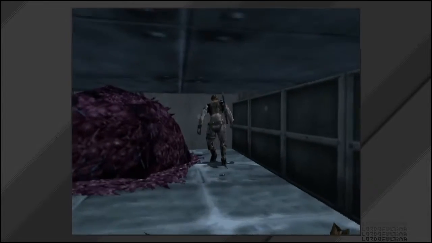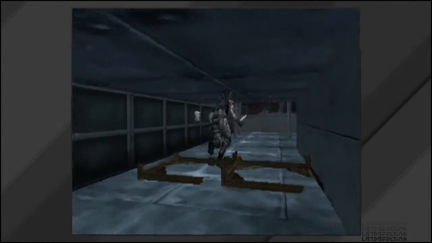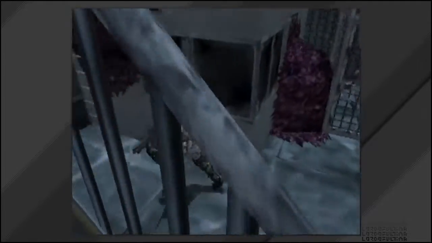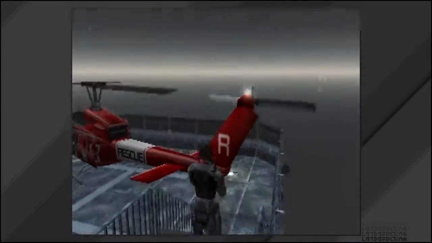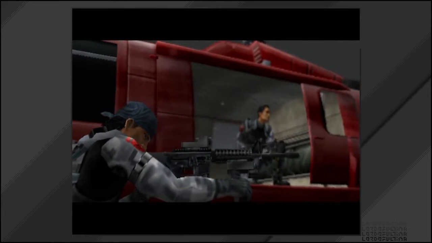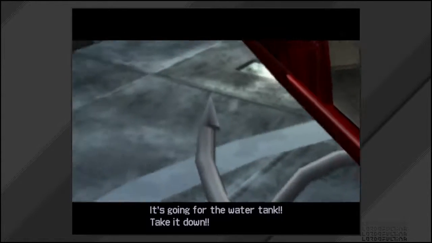Alright, new magazine. Dog tag. Looks so stupid. Look at him! Looks stupid! Okay, that's gunked up. Don't mind me, just checking under the platform. Man, they're just dumping out the side of this. What are you dudes? He's going for the water tank. Take it down! Yes, sir.